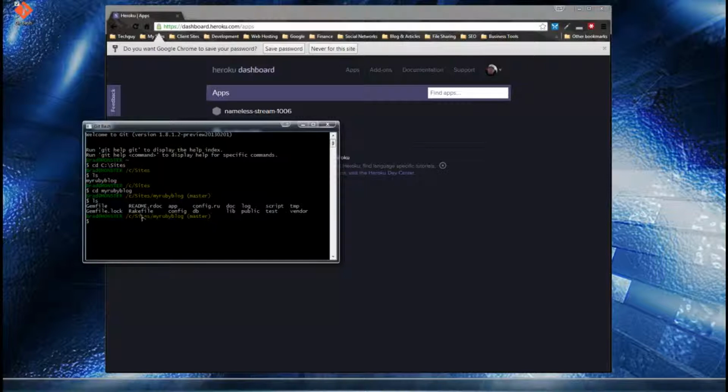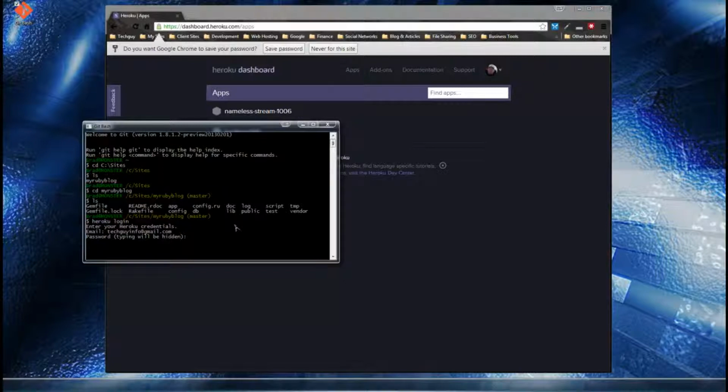So what I want to do now is log into Heroku, sorry, keep calling it Heroku. And we want to do that by just typing heroku login. And from here you want to enter the email address that you used and your password.